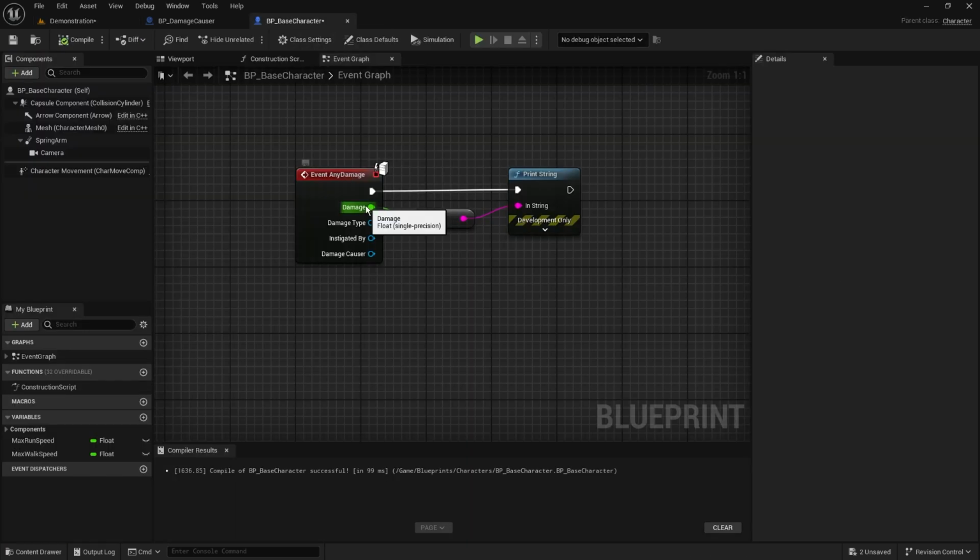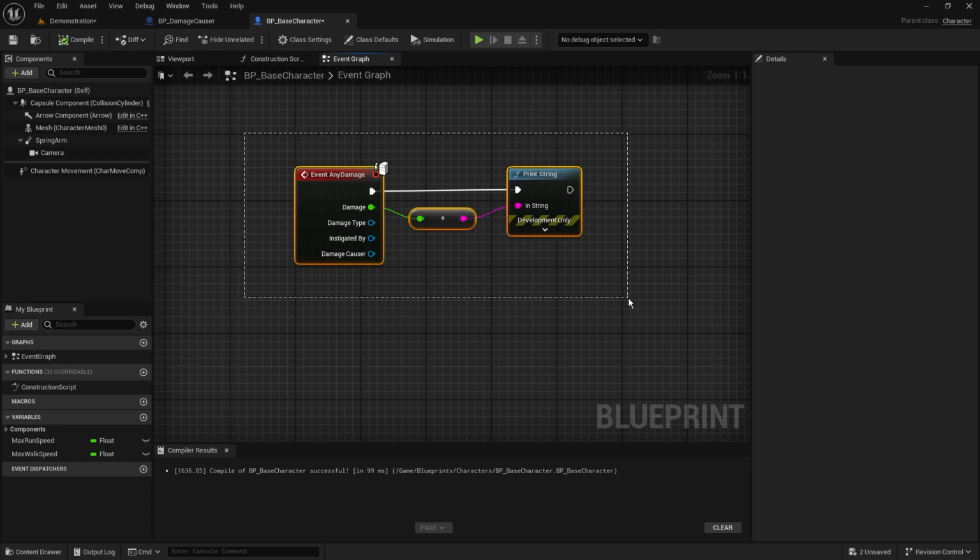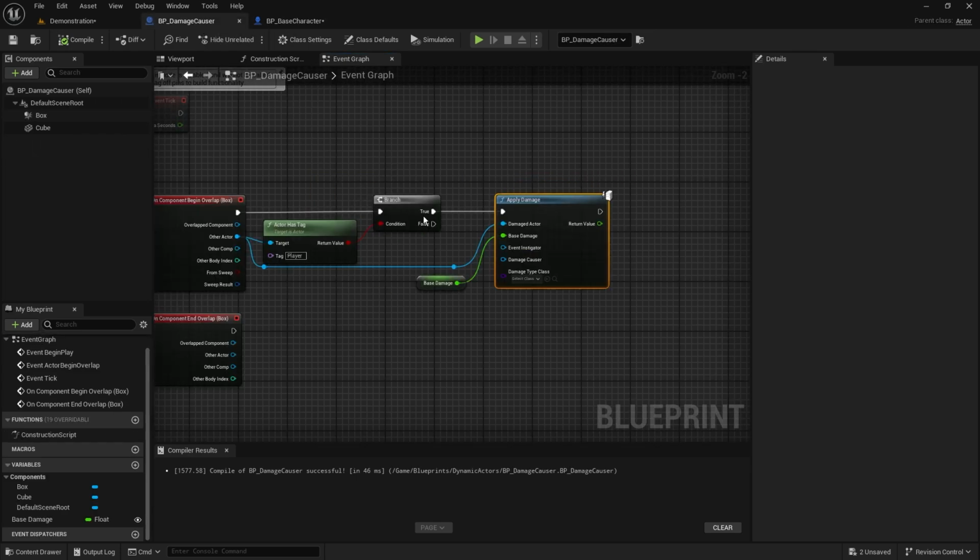But obviously we haven't told it to actually be damage. We haven't told it that this value, even though it says damage here, is actually damage and it should be subtracted from health and potentially kill our character. So we've got some stuff to extend on here to actually make this work. But in the next videos, what we'll have a look at is fleshing this out into a full system. But as a starting point, we now have two actors that are talking to each other.